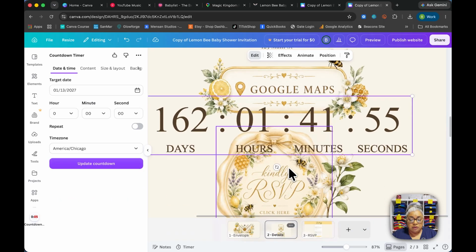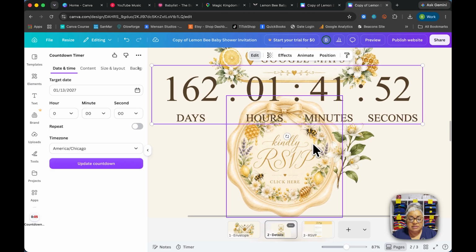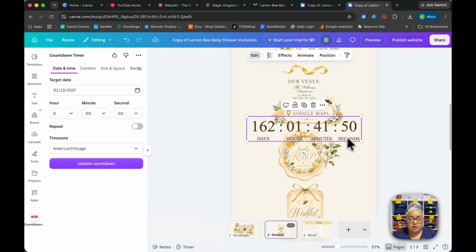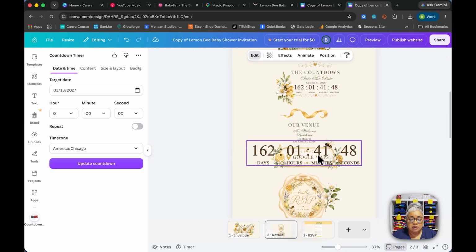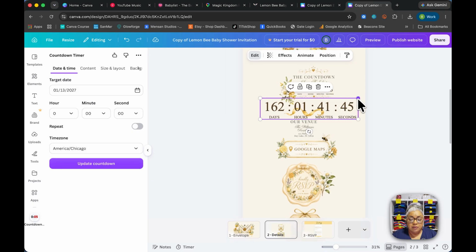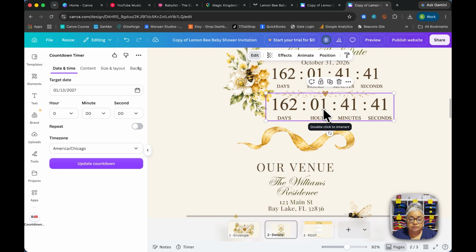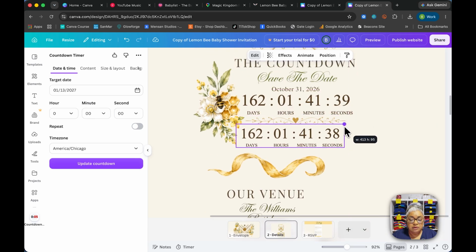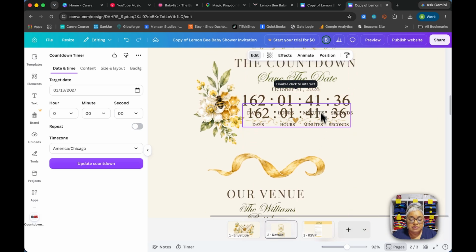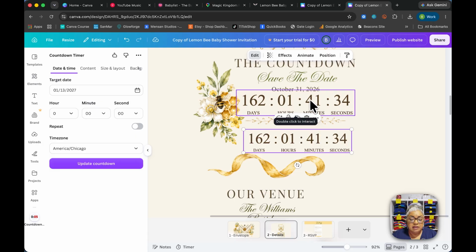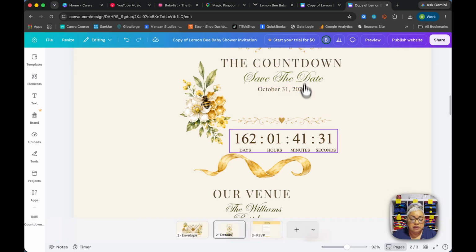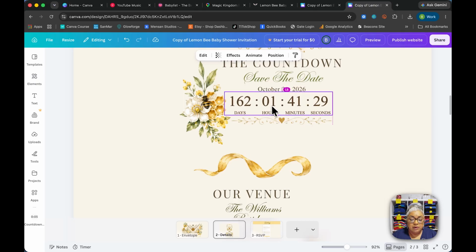And it will show you that it's, for whatever reason, pops down here, okay? So all you're going to do is take it and drag it up here, and we're going to resize it to make it smaller. Switch this over. So approximately about the same size, right? And we're going to take the old one and we're going to delete it, okay? And we're going to push this one back up where that one was. Let's make it a little smaller just because that was kind of big. We're going to drag it to where it looks right.